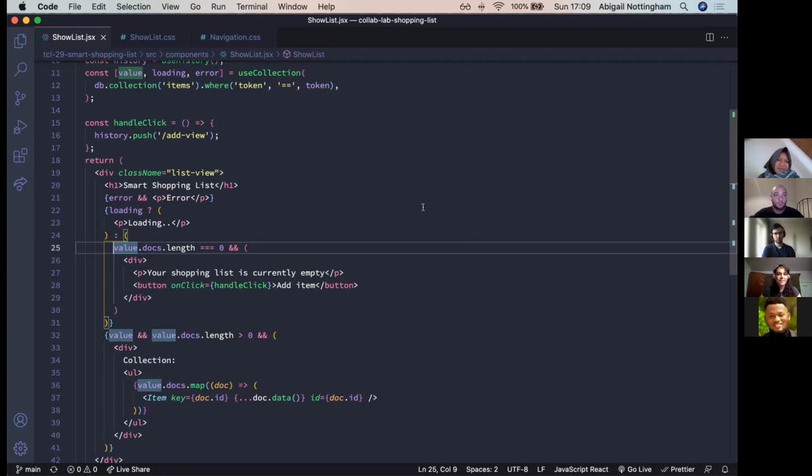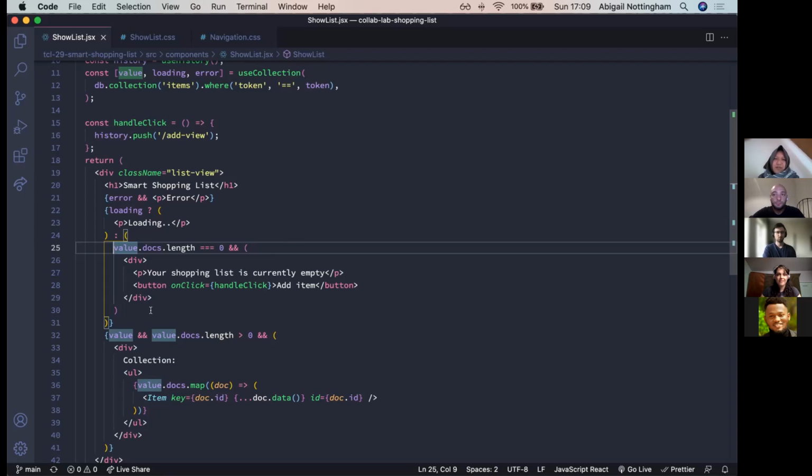conditional rendering. This is actually a neater solution thanks to Bella for recommending it to us. Before, we were using two separate conditions, which is not loading and the length of the documents equal 0. And this is using a ternary operator. It's getting neater. So yeah, that's basically our rendering conditions here to show the empty prompt.